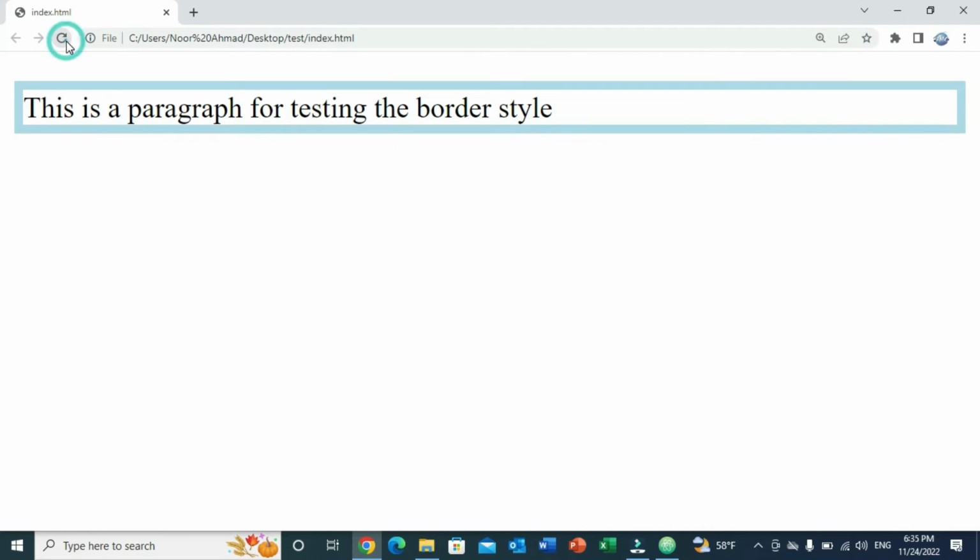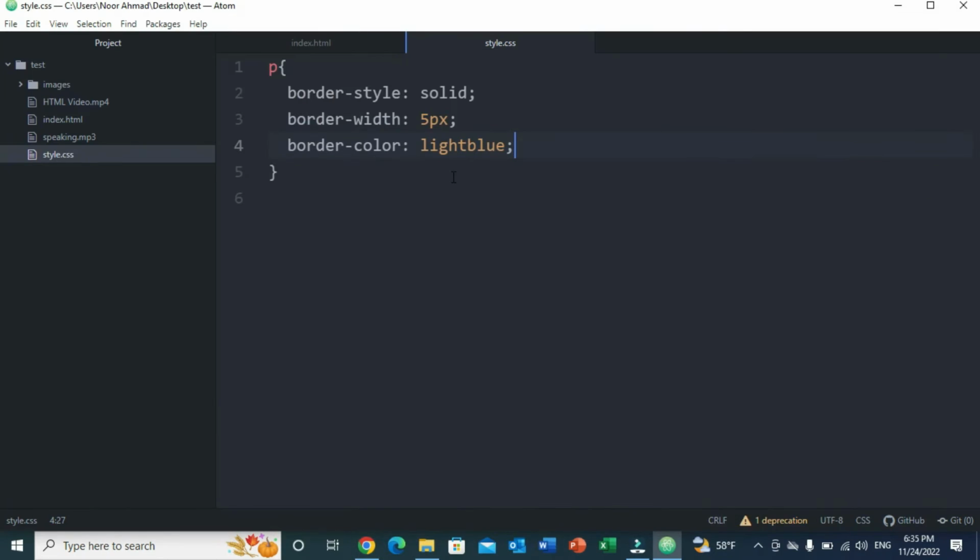So when I refresh the page, it's changed to the light blue color. Here you can use a text color and every type of color you prefer, whether it's RGB, RGBA, or hexadecimal color, any type of color you prefer you can use here.